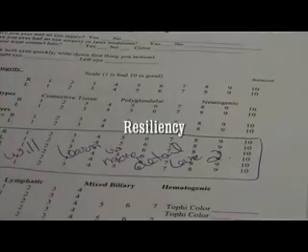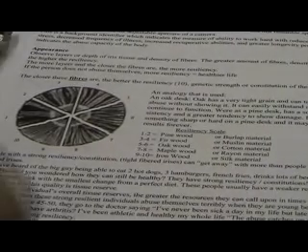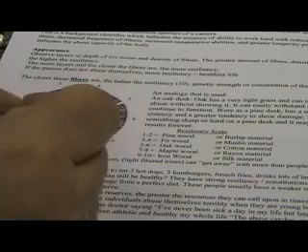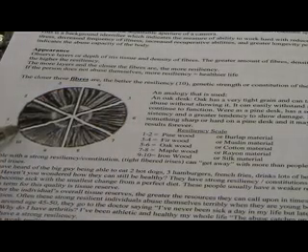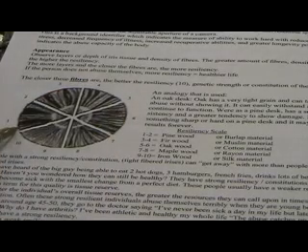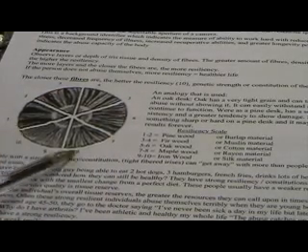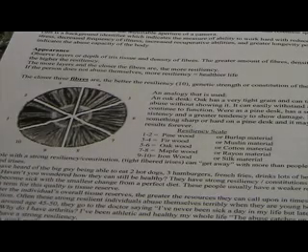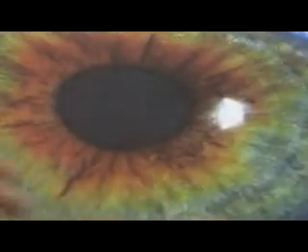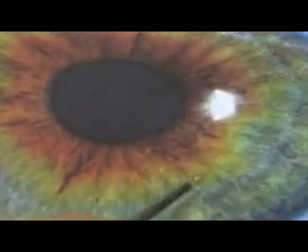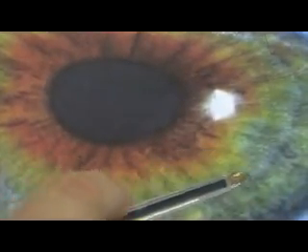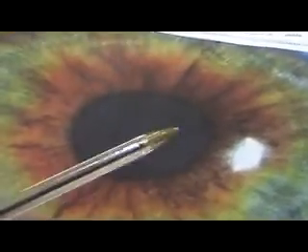Now, resiliency gets a little different. Resiliency gets into the fibers, okay? And it's how close they are together and how thick they are that we care about. And so resiliency, when we're looking at the different eyes, now this blue eye isn't really the easiest one to see, but if you look at this person's eye, yeah, that one might be good to run there too.